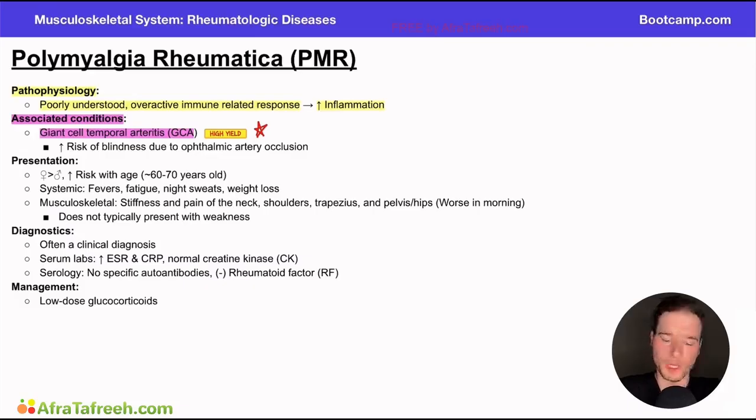When we think about this patient's presentation, we already touched on some of them, but here we're also going to be dealing with a higher likelihood of females being affected than males and an increased risk with age. So again, both of these have a similar presentation. Both the GCA along with PMR are going to have a similar presentation.